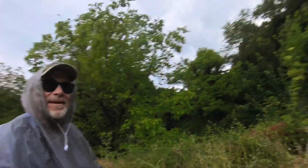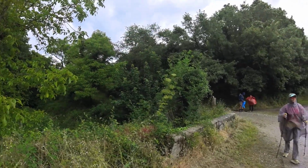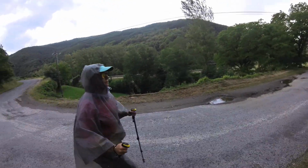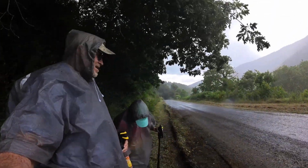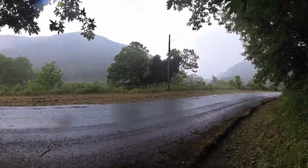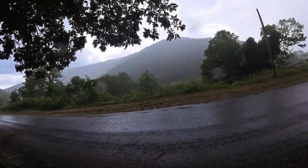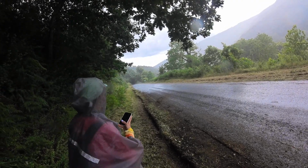Well, things have taken a turn. It's looking a bit dark. Look up. We're anticipating rain, judging by this wind squall that's just come through. But a sure way to stop it raining is to put your poncho on. Look at this, it is bucketing. We're sort of in the lee of this tree here at the moment. But it is coming down. Could even get hailstones at this bloody altitude.